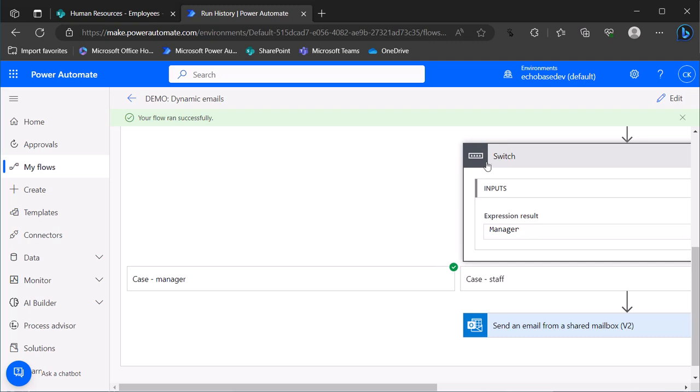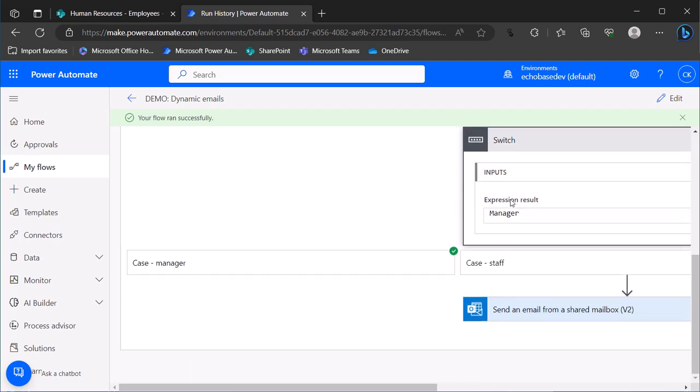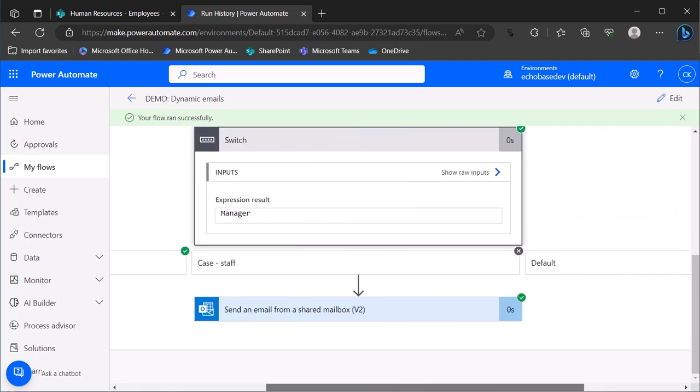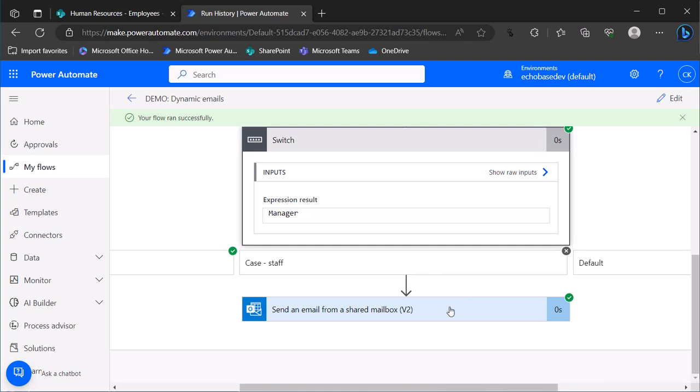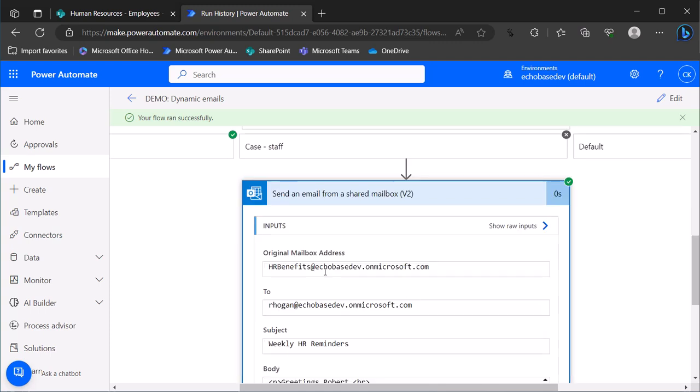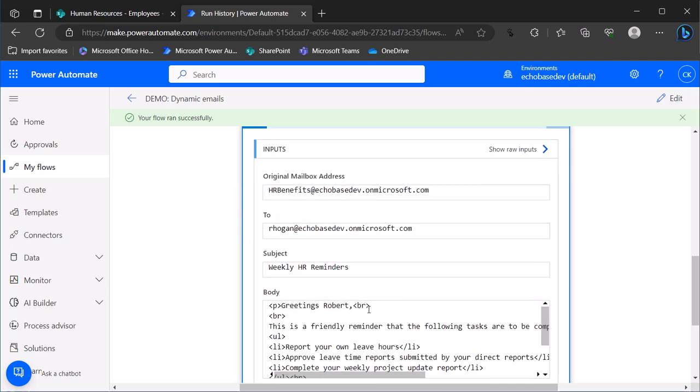And here if we look at the switch, you can see the first one, the expression resulted manager. So the manager case is what fired. The staff case was skipped. And then if we look at the email that was sent, it was sent to that particular manager's email.